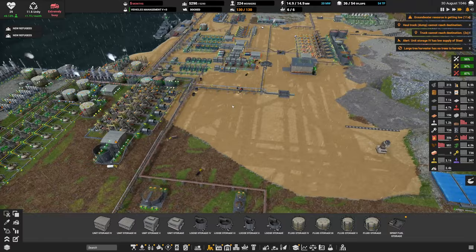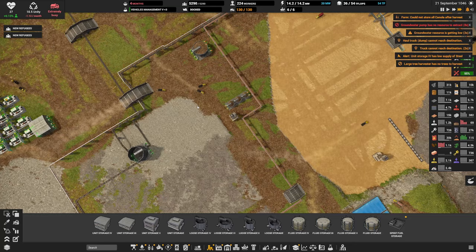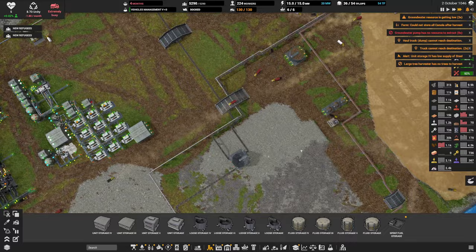So that is a problem for us. Coal is being belted along these routes. We could be doing better with coal. I also absolutely don't like the way that we have coal set up right here. This is an absolute mess right here.